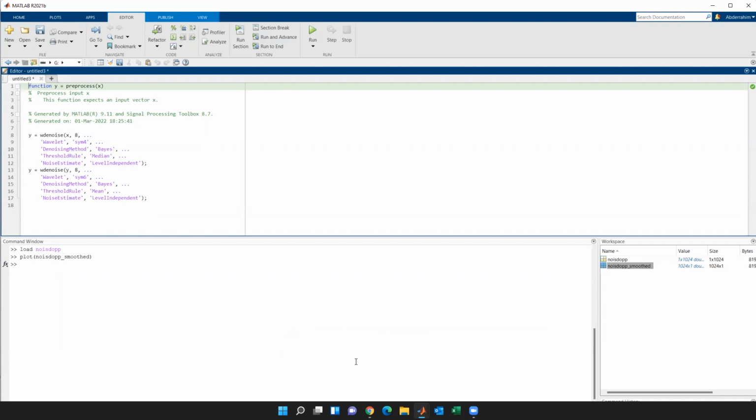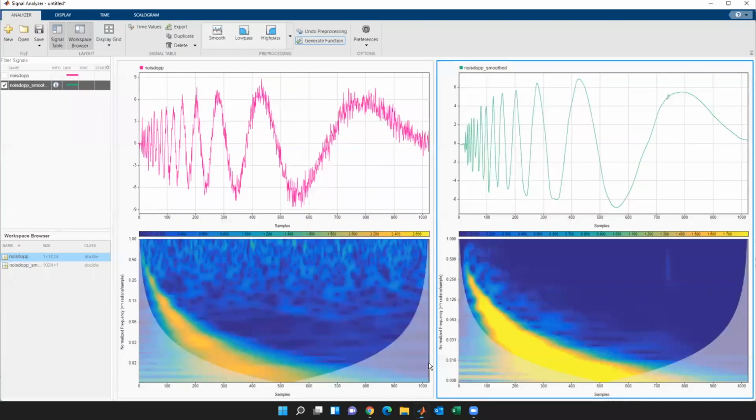I have this smoothed signal. I can now go back to Signal Analyzer and save my session for further processing or preprocessing or analysis. To do that, go ahead and click on Save As.